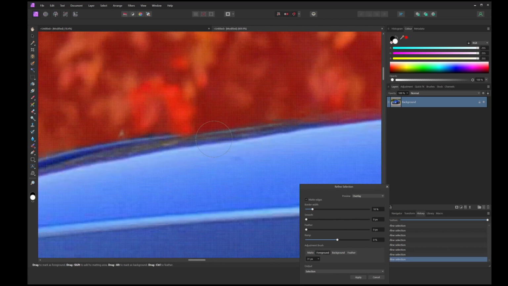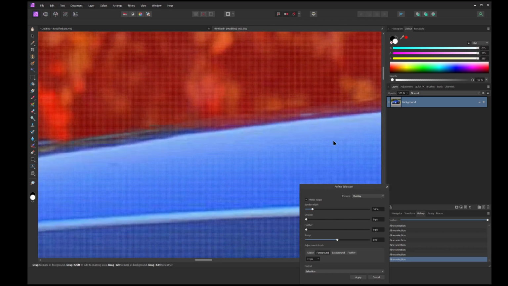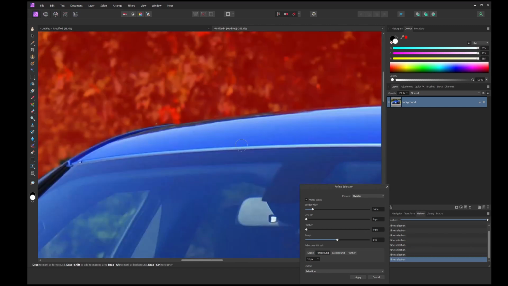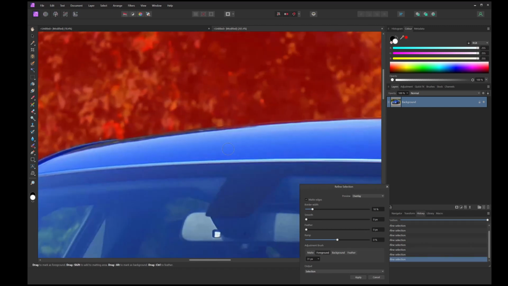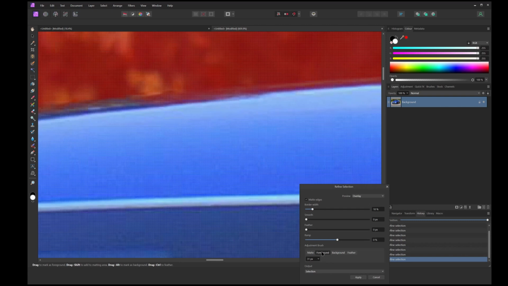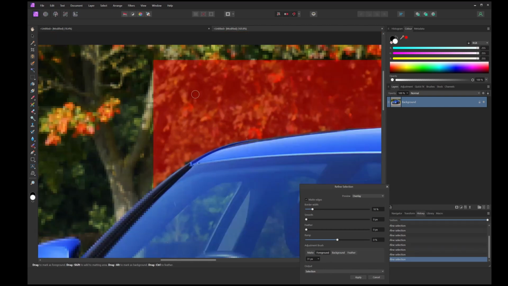The matte works sometimes, but if you definitely know that something is in the selection or out of the selection, if you want to definitely include it, use foreground. You can just run that over and it just goes around the objects.